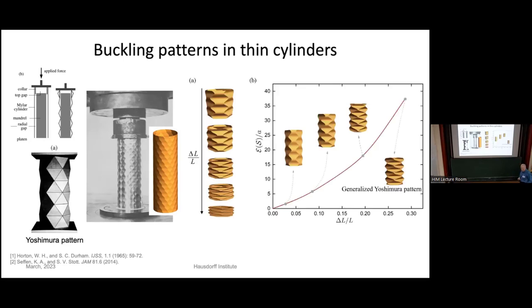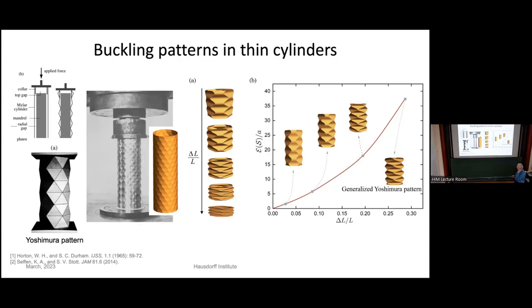Energy? Yeah, there's the energy. Well, the Yoshimura pattern, it would be zero energy because it's just rigid rotations of tiles, unless you put an energy for the crease. No, I didn't do that, but yeah, one could do the energy for the crease that depended on the angle. Yeah, that's right. Then check your approximation is better in the sense, not just if it resembles, but it's really right. That would be a simple calculation that would be very reasonable to do.